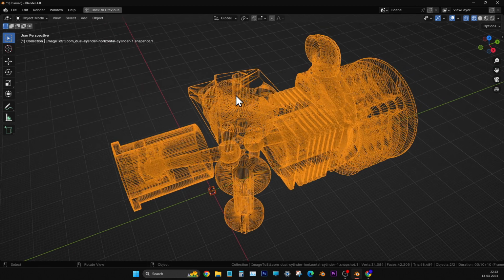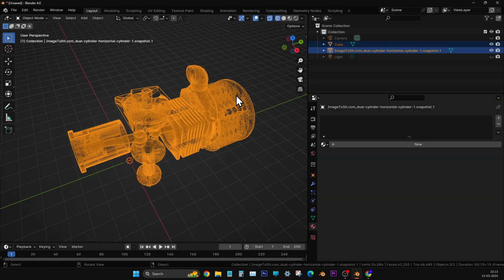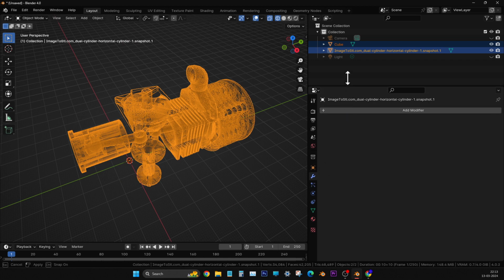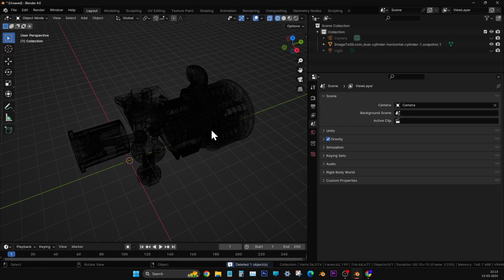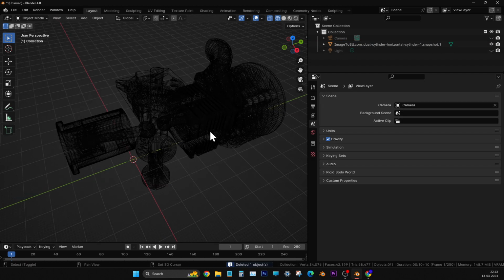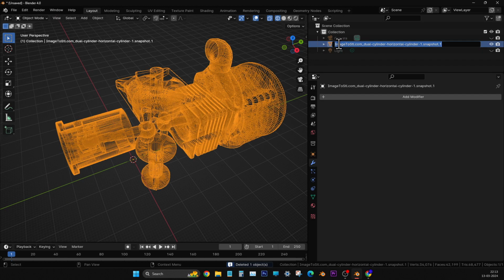We will do that now. We are in object mode and I'll go to modifiers. I've selected it; one more cube is there. We don't need the default cube, so delete it. Now let me rename this object as dual cylinder horizontal cylinder.